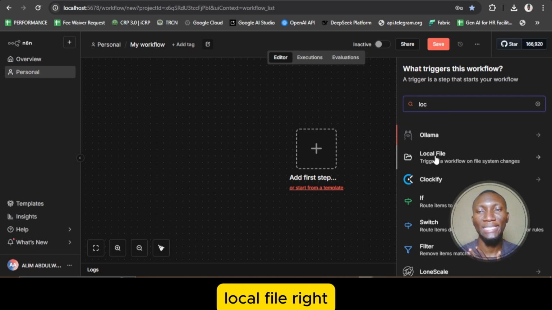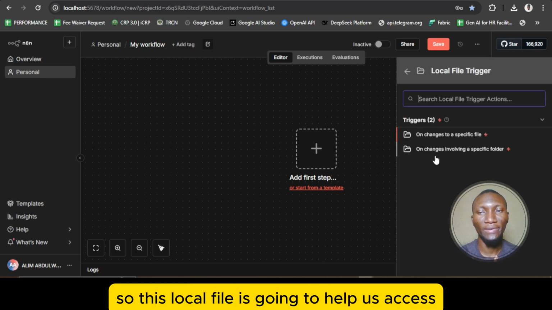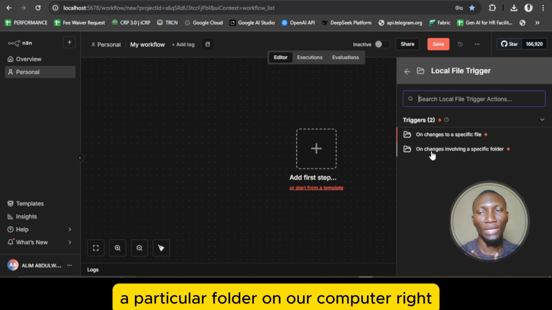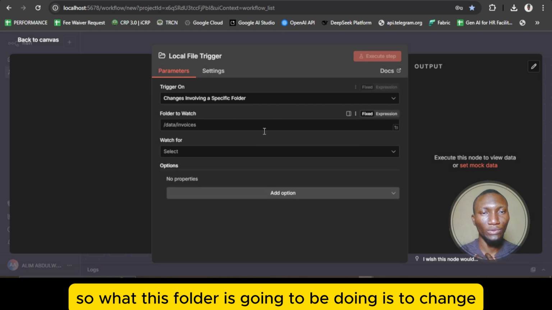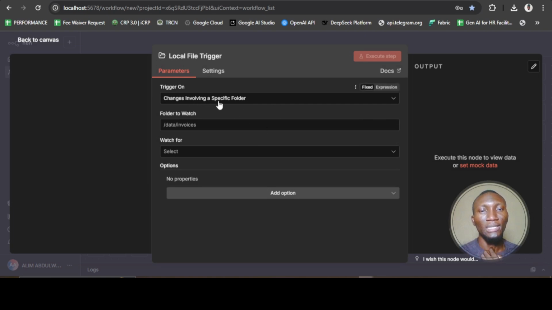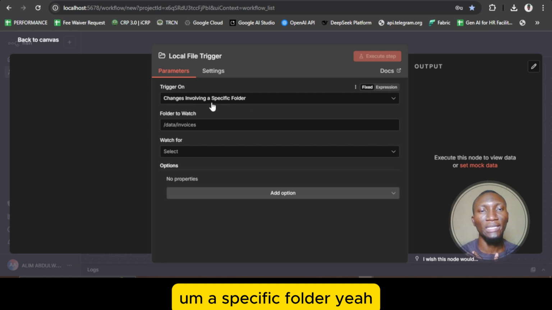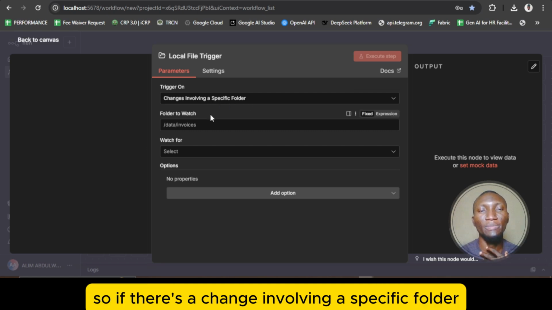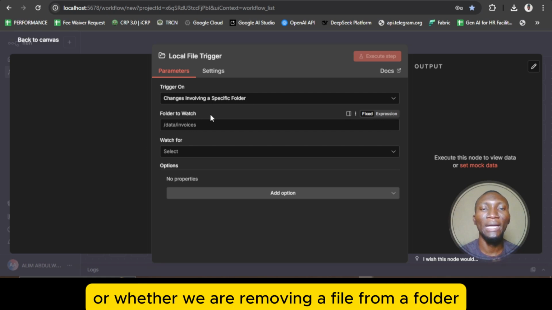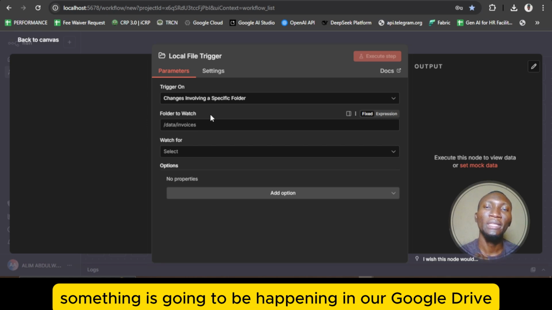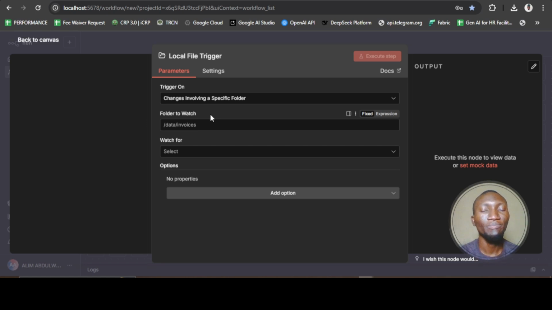This Local File trigger is going to help us access a particular folder on our computer, and watch for changes involving that specific folder. Whether we are uploading or removing a file from the folder, something is going to happen in our Google Drive.